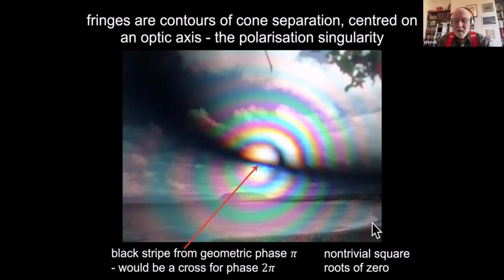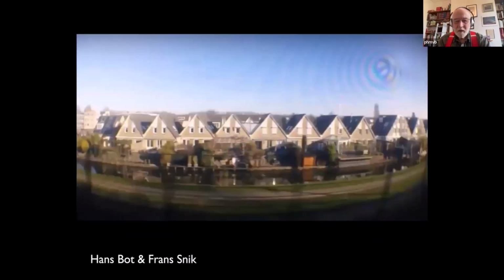I had a message from two Dutch astronomers saying, we've seen this structure through the windows of a train in the Netherlands. Well, where's the sandwich? The first polarizer is the sky itself. I've told you that the sky is polarized strongly at right angles to the sun. So here's the sun. These are not the zeros of polarization; these are strongly polarized light.